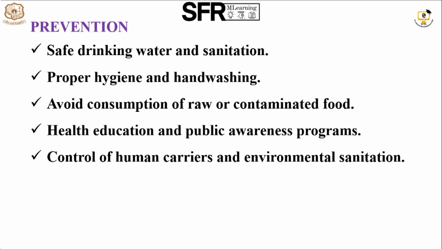And the next, how to prevent protozoal infections. First one, safe drinking water and sanitation, and the next, proper hygiene and hand washing. Hand washing for 20 seconds continuously is a must. Avoid consumption of raw or contaminated food. Health education and public awareness programs are very important, and also control of human carriers and environmental sanitation.